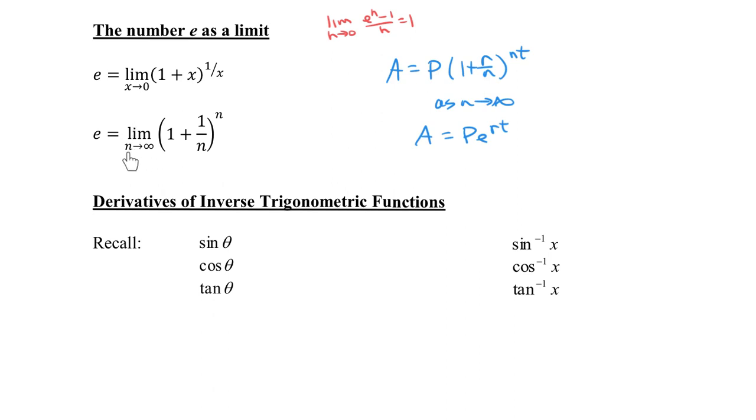But if you look at both of these, as n gets really big, we have 1 plus 1 over a really big number. So this base is approaching 1, and this power is approaching infinity. We're going to see later that these are indeterminate forms, 1 to the infinity. This one's lesser used, but as x approaches 0, this base approaches 1, and this power approaches infinity because you have 1 over a really tiny number. So you can define e both of these ways, and it's exactly the same e as this.